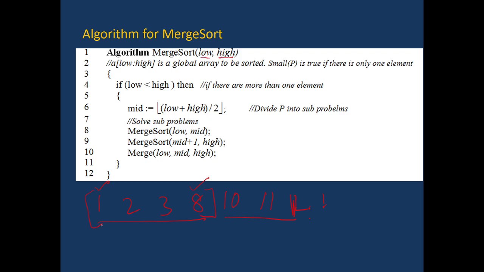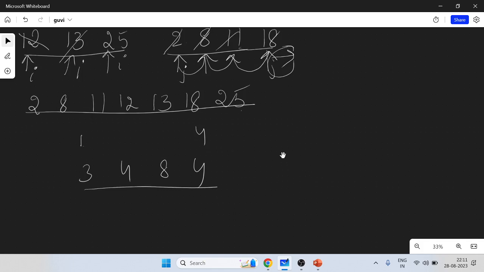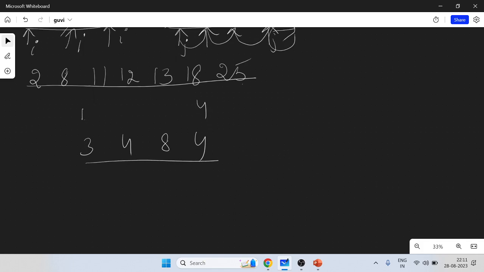Okay. So, for example, you should have this understanding for all kinds of problems. Suppose I have 4 elements, the low is 1 and the high is 4. When low is less than high, you have more elements in your problem. If you have only one element, low and high both are the same, right?